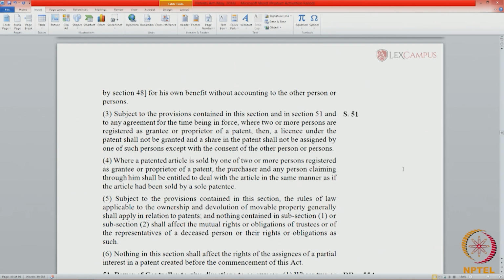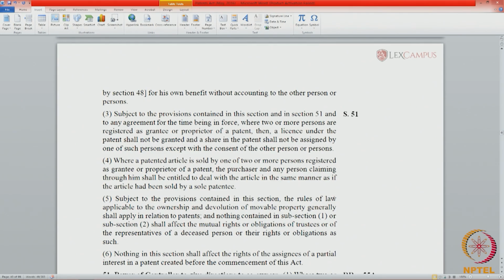If there is an agreement saying that B and C will not want any remuneration or any benefit from the patent and A is given sole authority to monetize it, then A will be allowed to deal with third parties without the consent of B and C. But in the absence of an agreement, A cannot exploit the patent without the consent of B and C. Section 54.